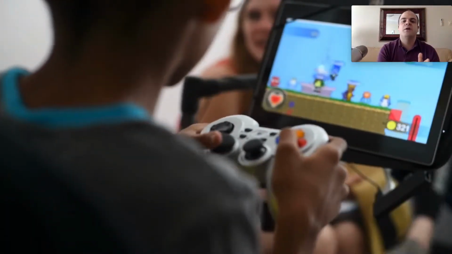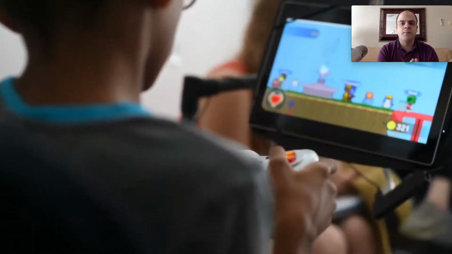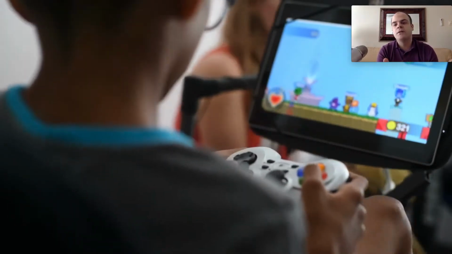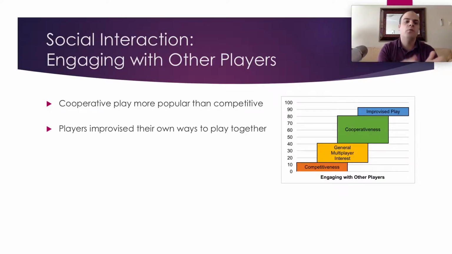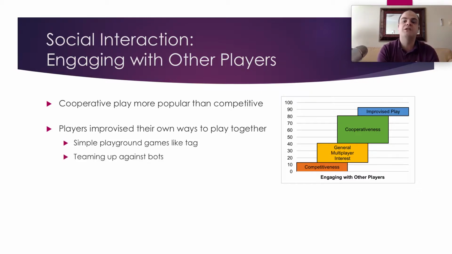As I said, this is quite a simple example. I show this to you not because it's especially exciting, but because we happened to have it on video by complete coincidence. So there were other times that players would improvise their own social games. Out on the island, between minigames, they would play games like tag or hide and seek. Players would also team up against the bots. This was especially interesting to us since it meant the players were creating their own techniques for dealing with the frustration of losing to bots. The players were effectively able to team up and all win together by working cooperatively.